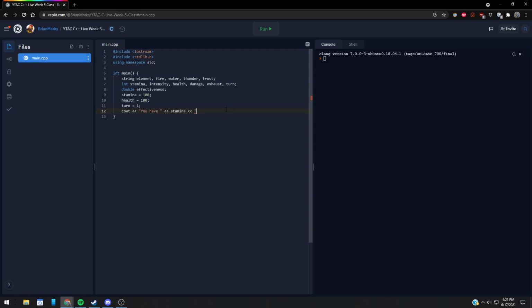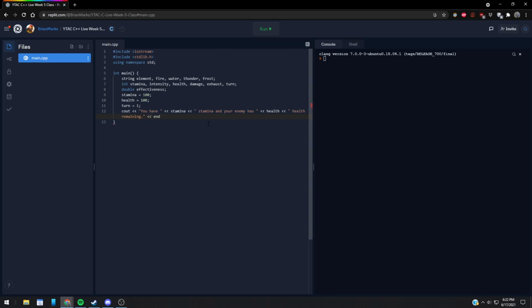So we have our values here that we're going to go with. And we have our stamina. And then I'm going to label this so you have that much stamina, and your enemy has health, that variable name. And then we want to describe it, health remaining.